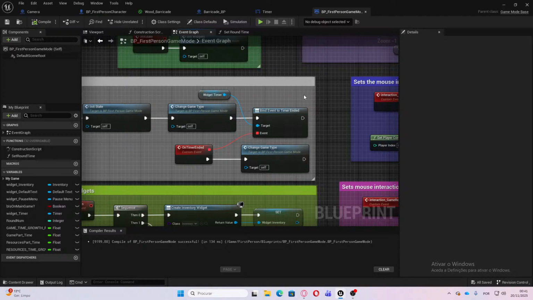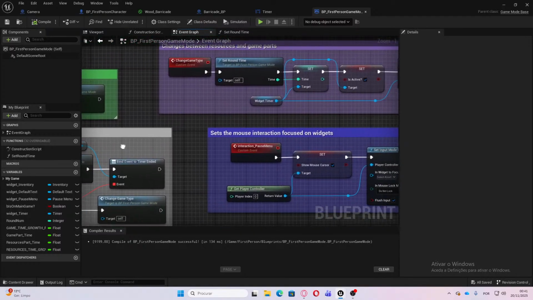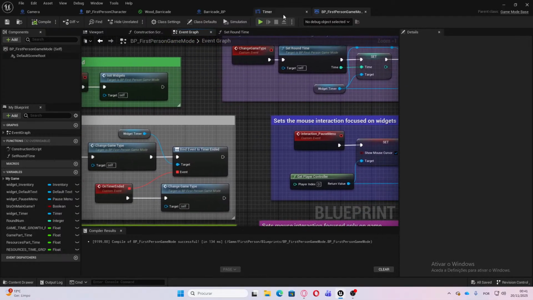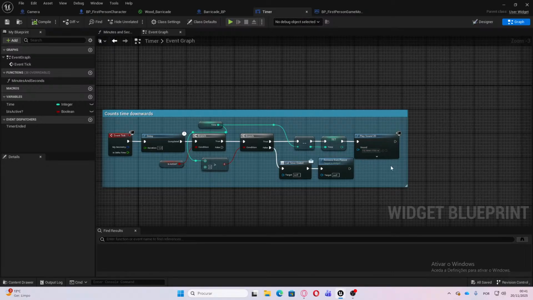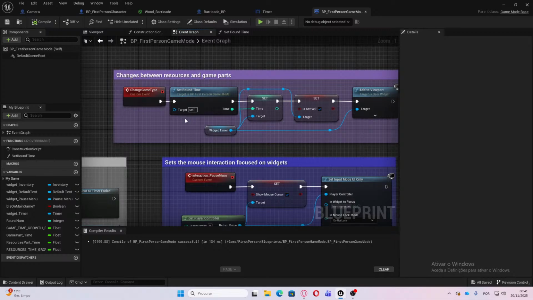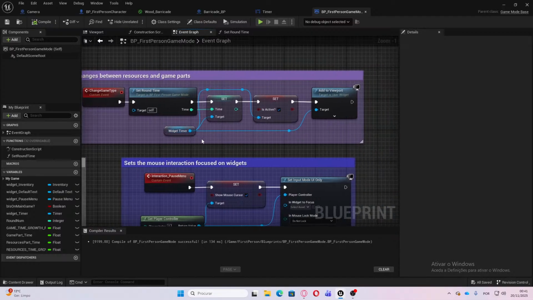Timer ended, change game type. Set round time. Set round time. The next round time, and then add to viewport again.